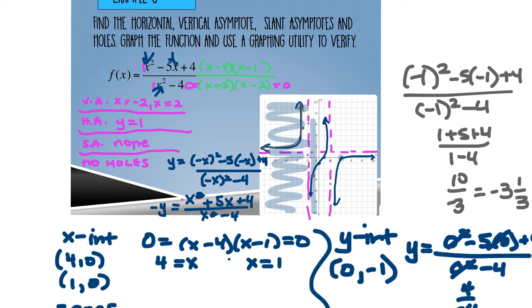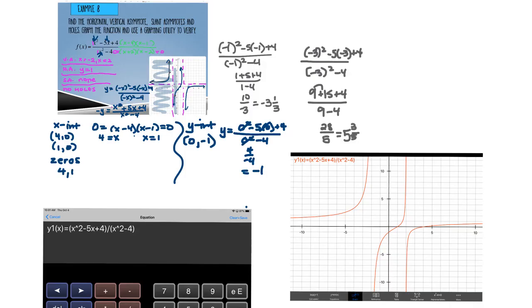So I'm going to jump out and graph it. Okay, so we graphed it on the graphing utility to verify. This is how you have to type it in. You've got to put the parentheses around your numerator, the parentheses around your denominator, and the divided by in between. Okay, and then our graph matches what we had. We have the cubic shape function on the right, and then the graph on the left.